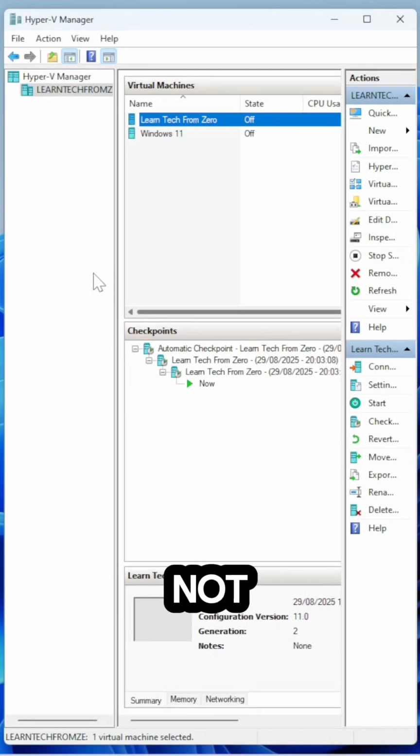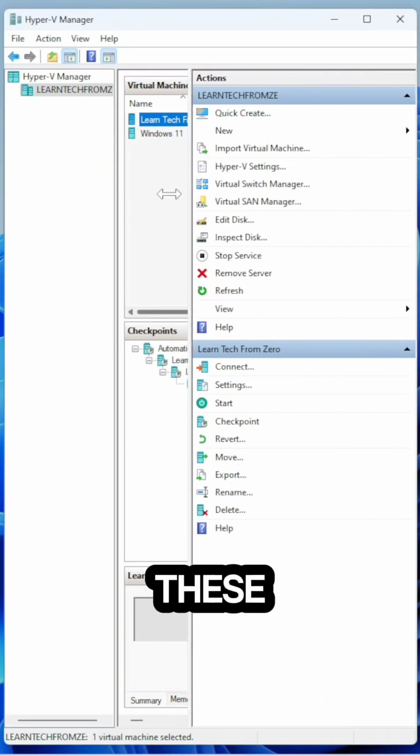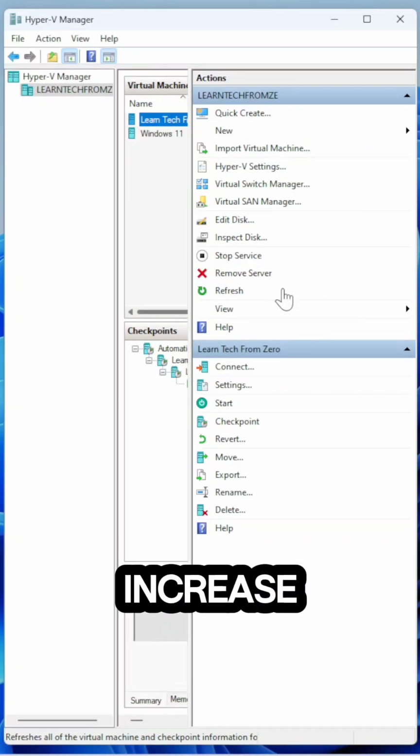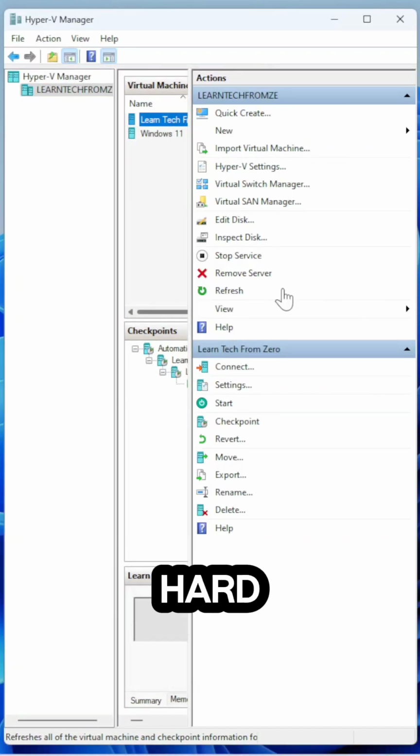And this is not it. There is so much to it. You should be able to learn all these settings and how things work. For example, if you want to increase the RAM or the hard drive, you shouldn't do it while it's running, as it might create a lot of complications. So you need to learn a lot of those settings. This is something that I will be teaching you over time.